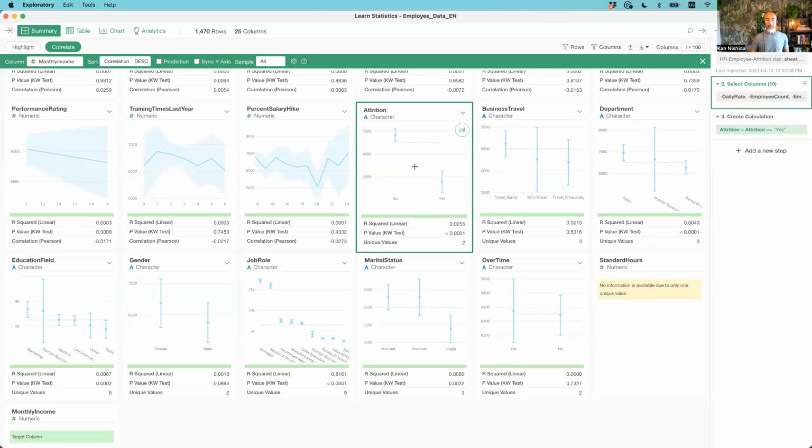Well, in that case, it says linear here. This means a linear regression. So we build a linear regression model behind the scenes, having monthly income as the target and attrition as an explainer variable. Then we compare against something called a null model, which means it always predicts the average, or mean. Basically, they calculate how much better this model based on the attrition variable performs compared to the mean model, or null model. That way you can calculate the R square.